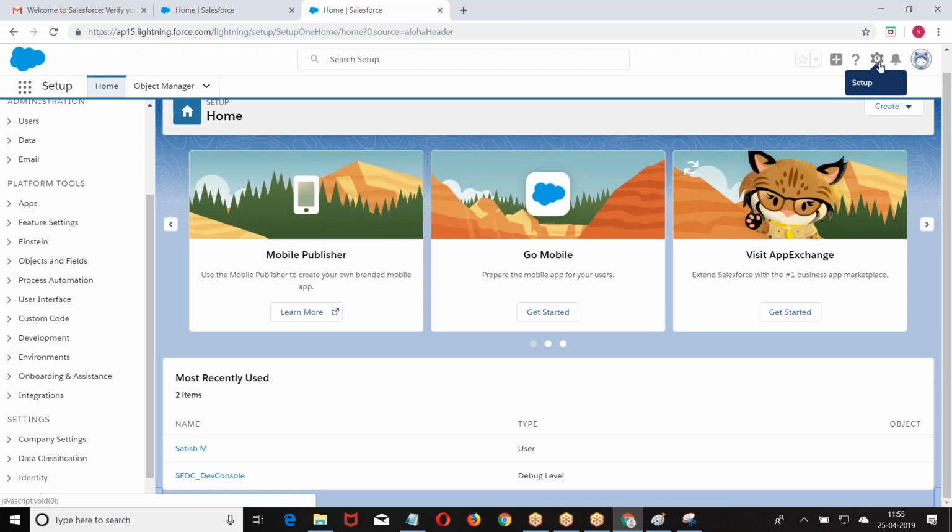That's common. That help is if you are trying to log into the communities, Trailhead. If you want to register your account with Trailhead, there I have to enter the Salesforce username and password. You already got a username and password. With the same username and password, I will communicate with Trailhead, so that whatever exercise they ask me to do, I will do it in the same account. Right?